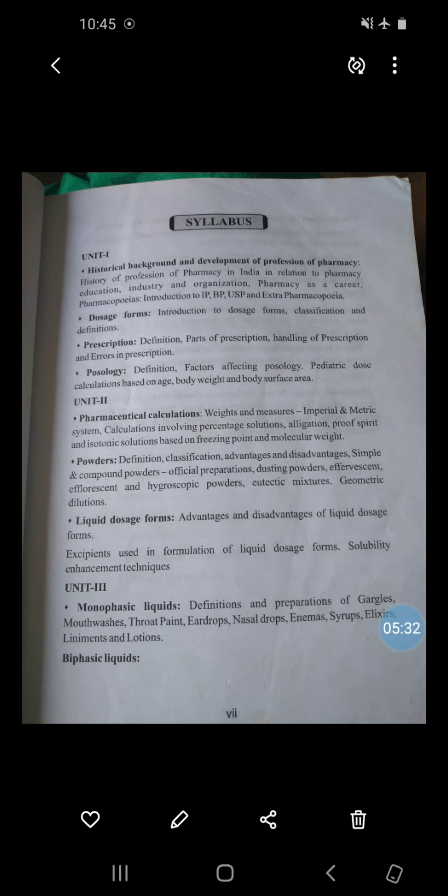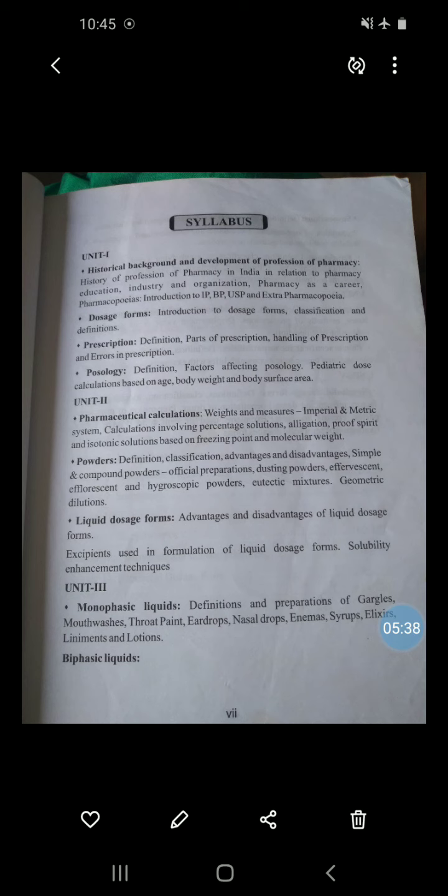That is your syrup. So what is syrup? Syrup is a concentrated or nearly saturated solution of sucrose in water with or without API or the drug or the medicament. As I said earlier, the synonym for drug is API, that is active pharmaceutical ingredient, or the medicament. The simple syrup is made up of only sucrose and purified water. For example, simple syrup IP, that is Indian Pharmacopoeia, and syrup USP, United States Pharmacopoeia.